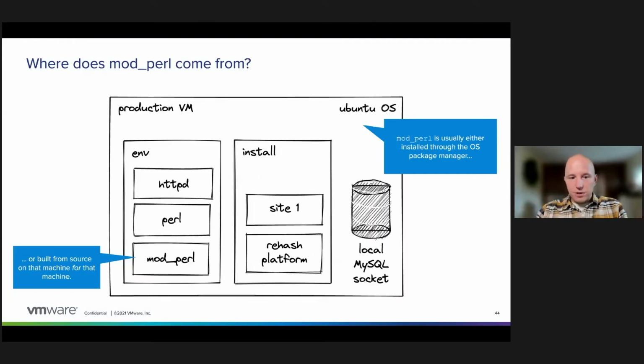For us specifically, we're just really interested, where does mod_perl come from? And mod_perl here, it's usually either installed through the operating system package manager or maybe compiled from source for this specific machine or environment. And I think I want to sort of explore the operating system dependency aspect a little bit here.